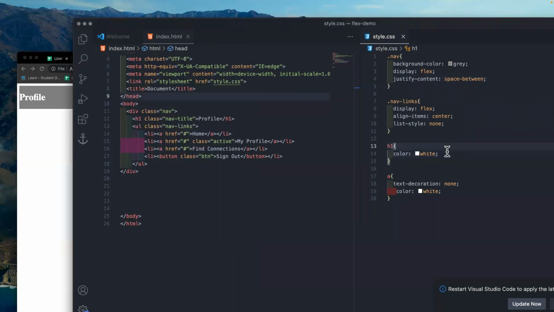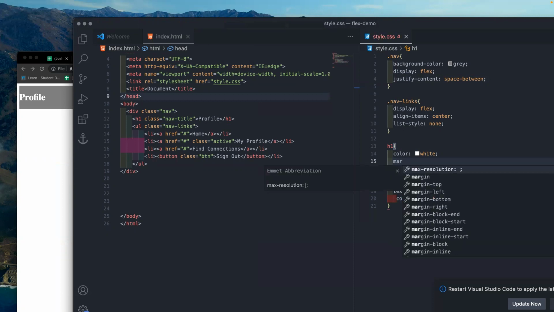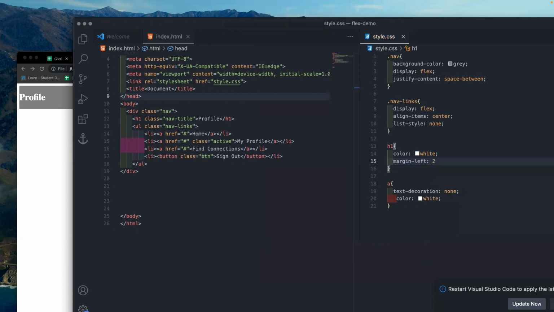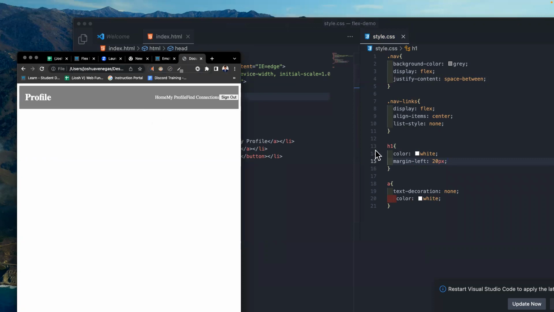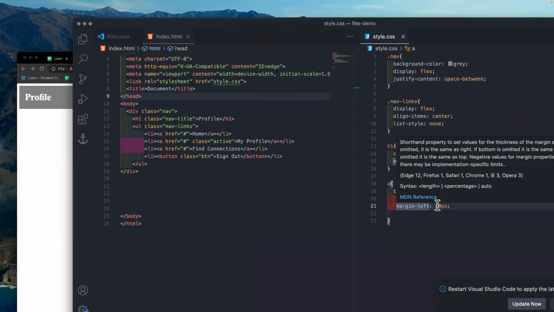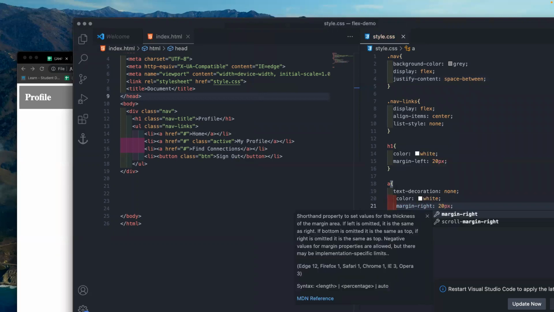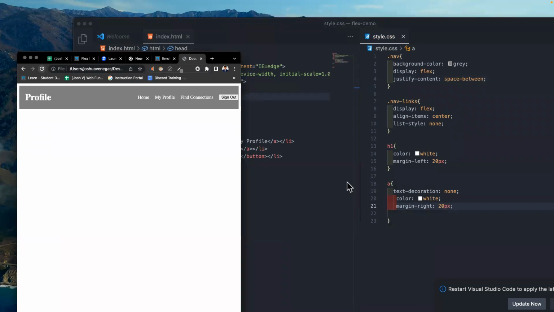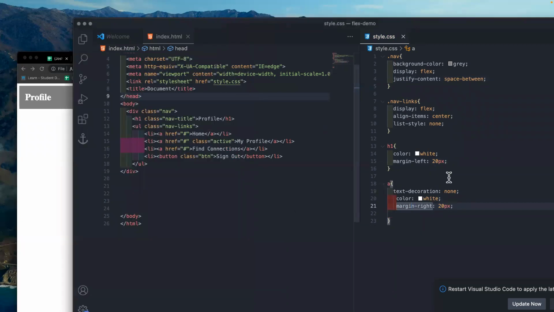And I want some space to the left of the H1. So we say margin left 20 pixels. And for the A tags, same thing, but on the right. So I'll change this to right. Actually, I need it on the UL.